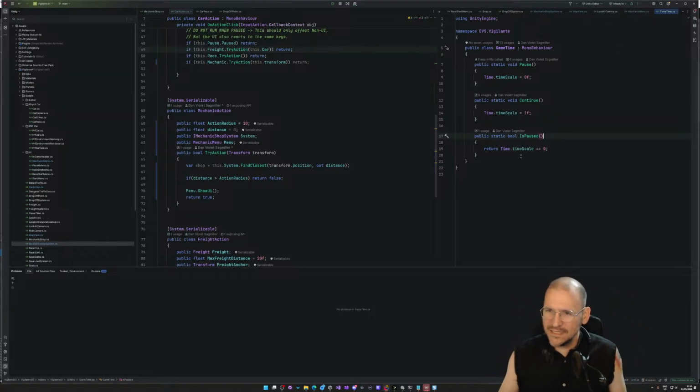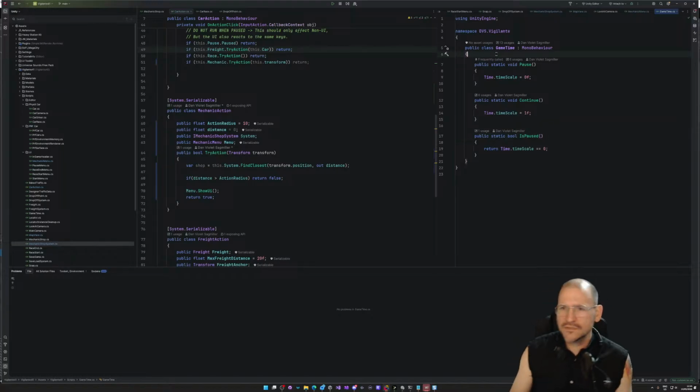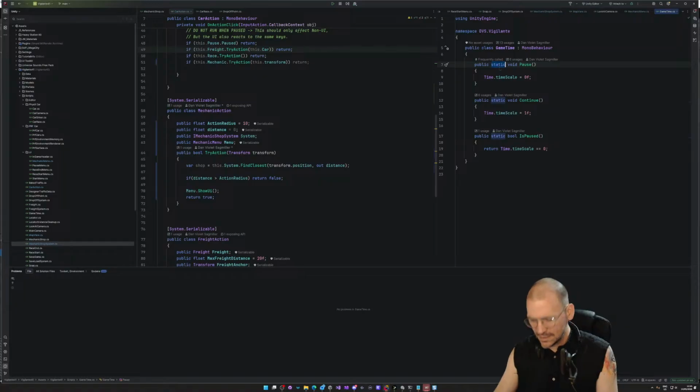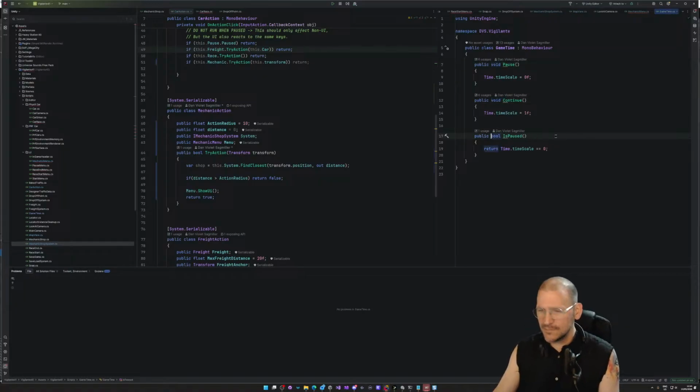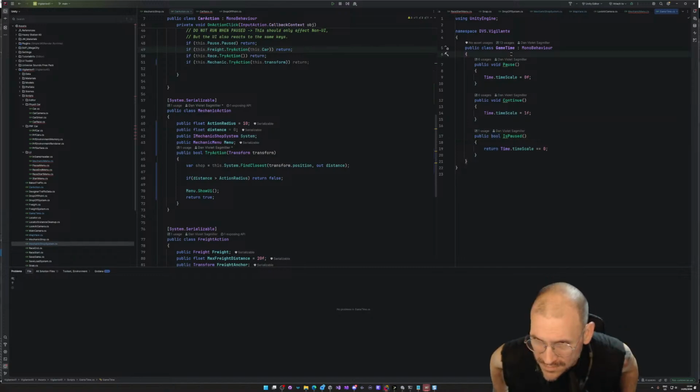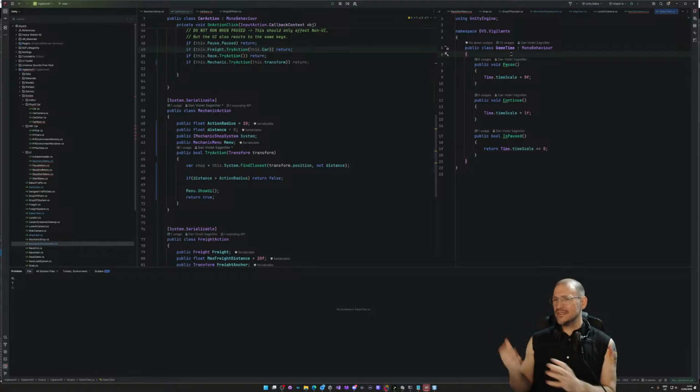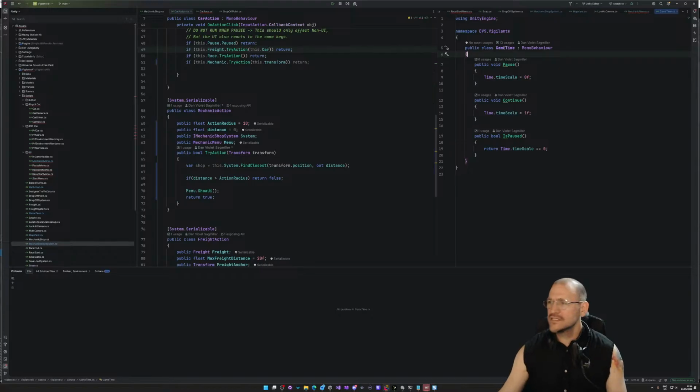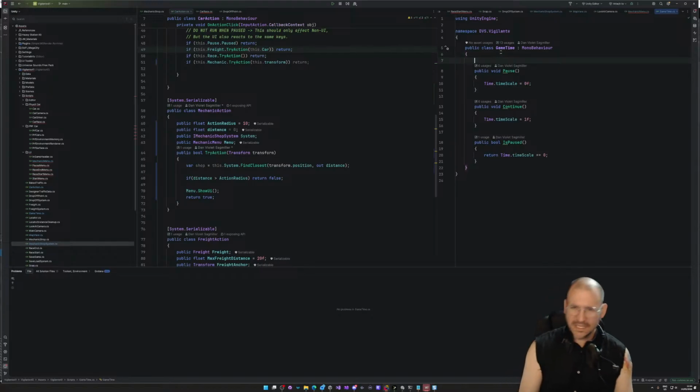But I need to see what's happening with it. I need to know what state it is. Okay, so inside of this one, I'm going to change these away from static. I'm using them as static right now. And I could continue to do that, but I am changing the state of the game. I should be holding on to that somewhere. And at this point, I am just wrapping a singleton with another singleton. So that doesn't give me much benefit. So in this case, I do want to set the value. So let's go with property. I'm going to create a property.